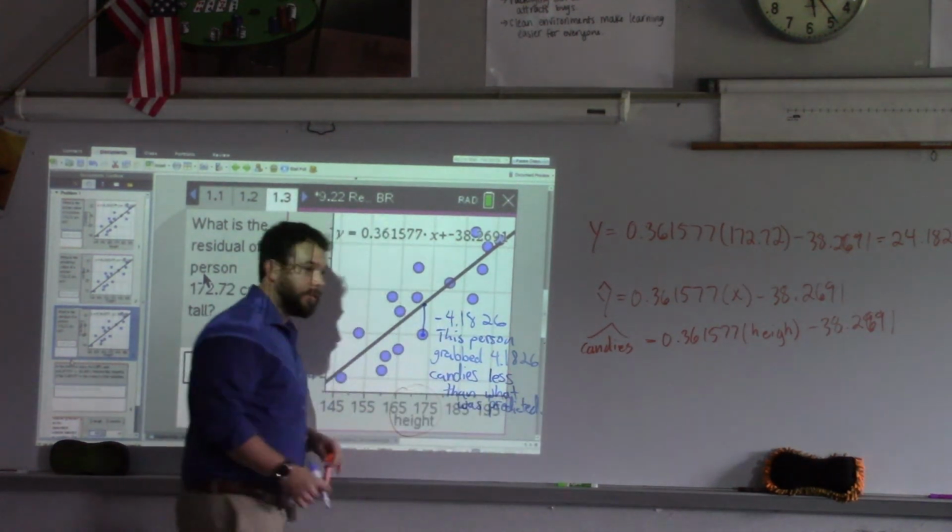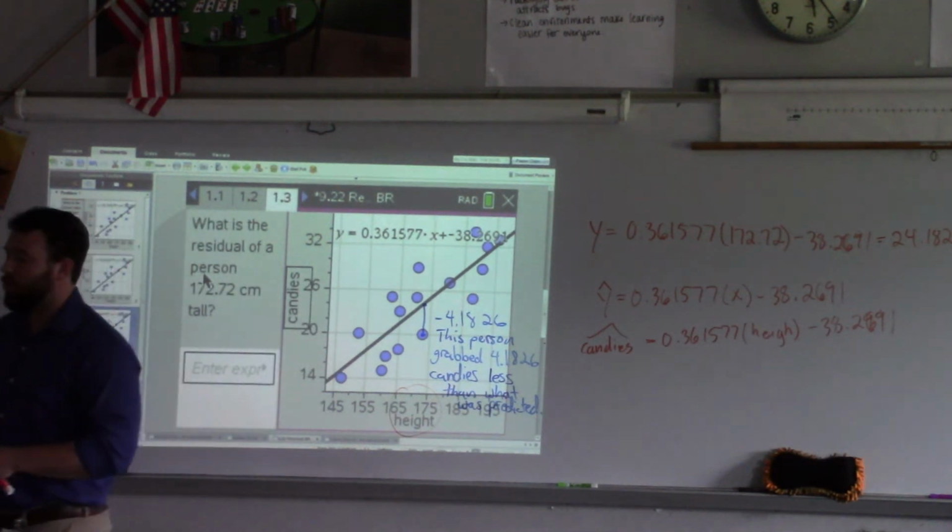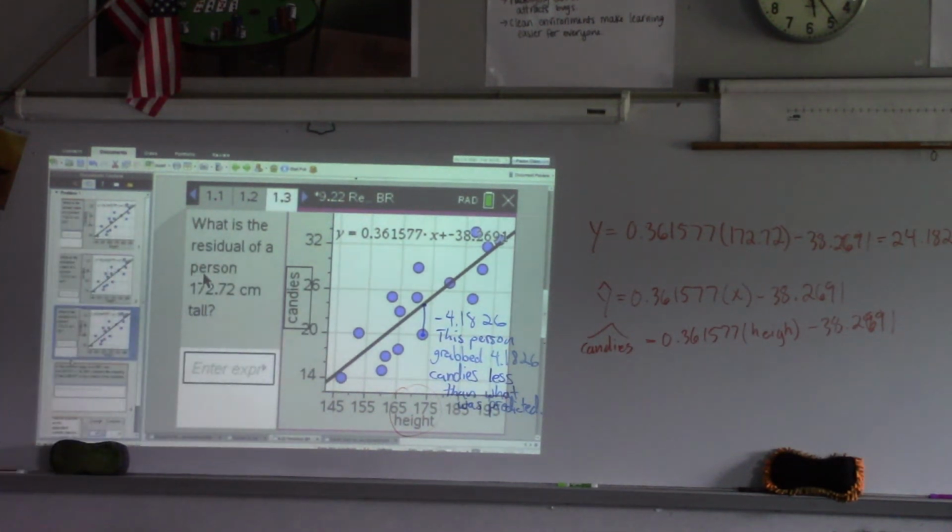Now, when I was in high school and when I was in college, when a teacher literally told me this thing is going to be on a test, I usually wrote that down. Just good sense. And I would even star it and say, hey, this is going to be on the test: interpret a residual.